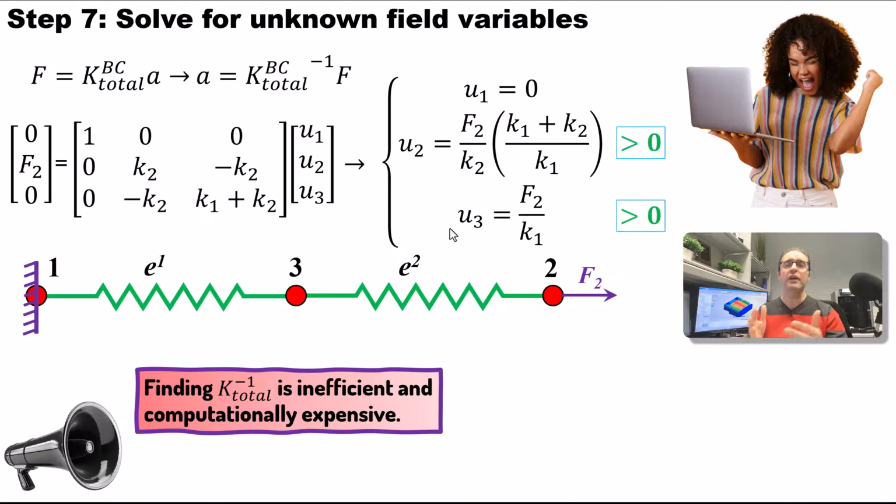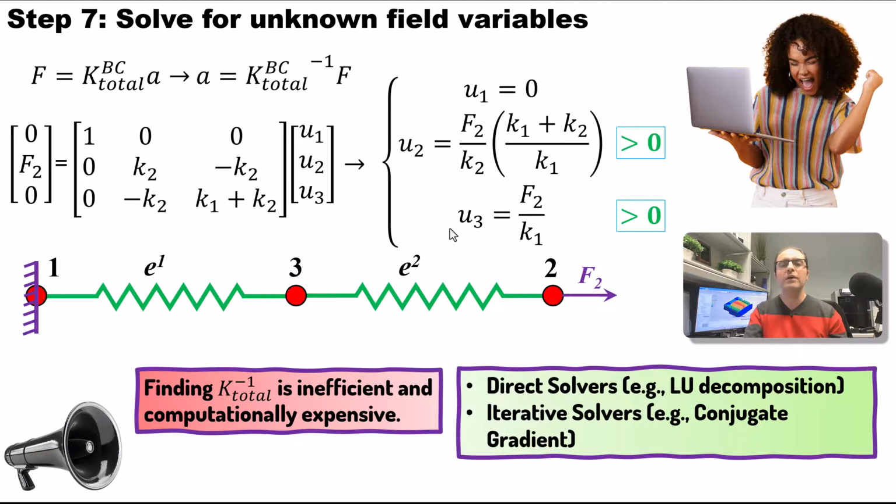So commercial software like ANSYS, Abaqus, COMSOL, or Altair use other types of solvers. One of them is called a direct solver. They use LU decomposition to solve a system of algebraic equations. You can see that this characteristic formula is actually a system of algebraic equations. The other way is using iterative solvers. If you're dealing with a very, very big model, then iterative solvers are good ways to do this. With iterative solvers, we definitely need to start with an initial guess, and step by step we correct it until we get to the answer.